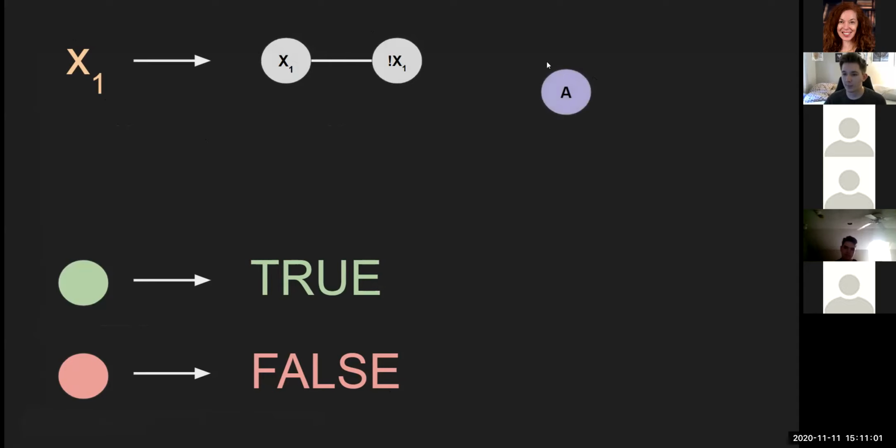And what we're going to do is, for each of our variables, so for the variable x1, we're going to create 2 nodes, one of which is x1 and one of which is not x1. And we're going to connect them both to some other node, A, I named it, which has the 3rd color. So it's not the true color, not the false color, it's the other color. That means each of these could only ever be defined as true or as false, one of these colors. And if one is true, then the other must be false.